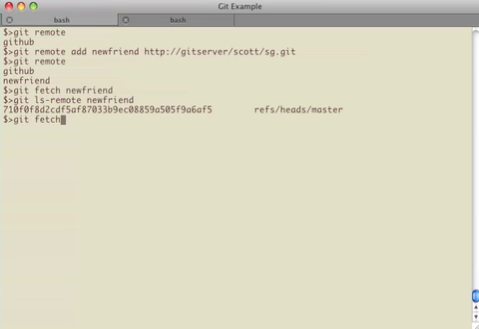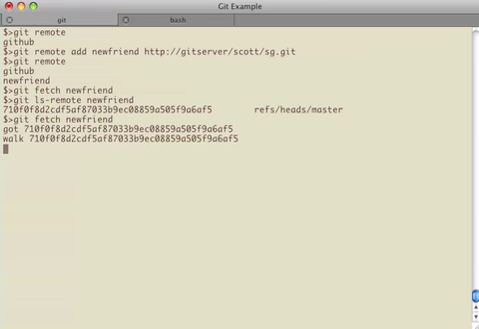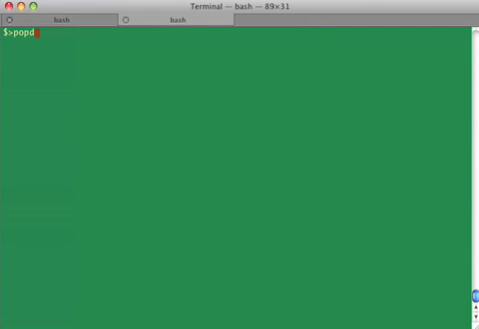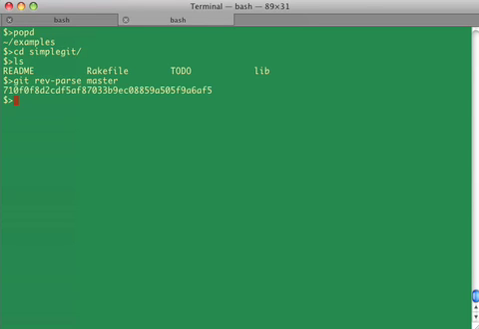So now if I run ls-remote on my new friend, I can see the head that I need to get. And if I say git fetch, I can pull down the objects that I'm going to need, the objects that have changed, the objects I don't already have. So now if I run rev-parse, that'll give me the SHA of anything.